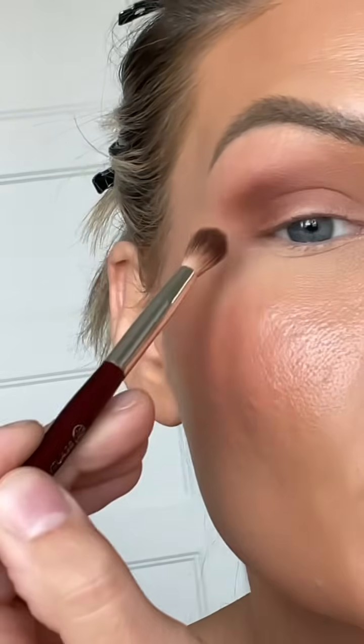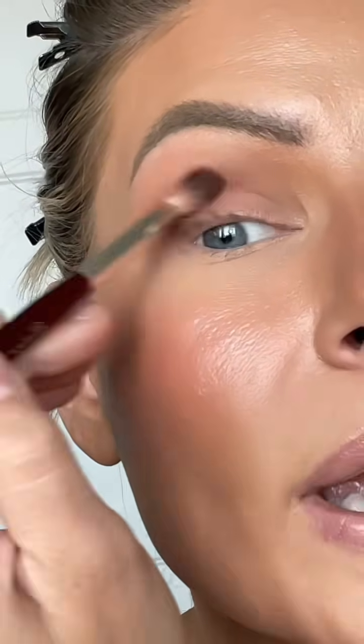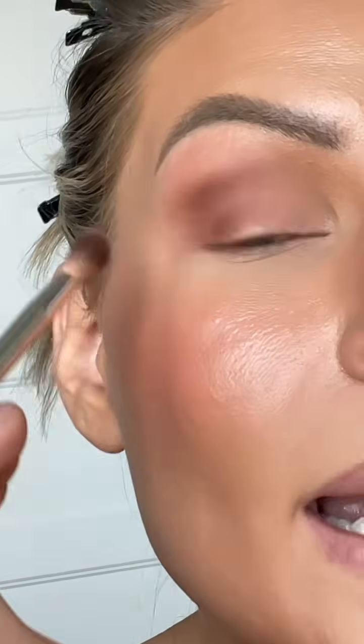Again, like I just stated, it's going to create more depth here so I can highlight here, creating a new, bigger, wider looking eye. And then once I have the shape I like, I'm just going to go over those edges to diffuse everything out. That way everything is very seamless and really well blended.